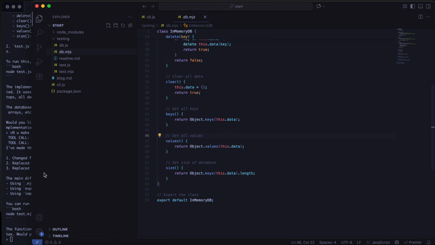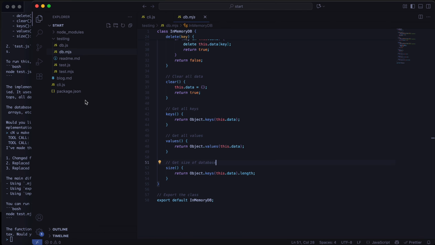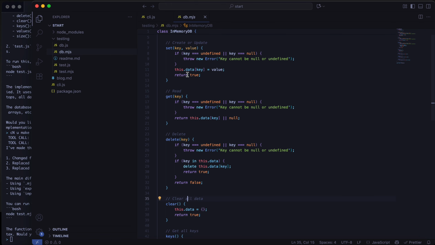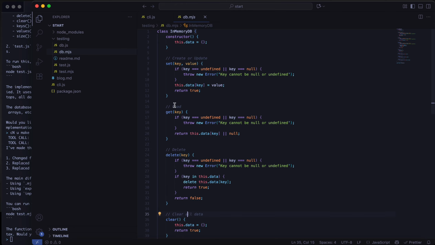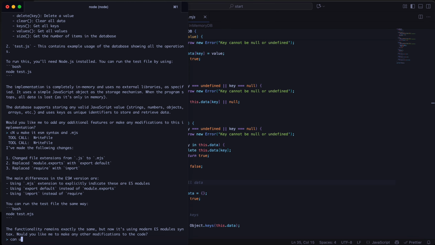I don't have a delete. Would you like me to make another modification? Yeah, I don't have a delete tool call right now, so we could have added that, so it deleted that. Let's make an edit. Right now it has set, get. Let's say, can you add some comments to the file so I understand it better?